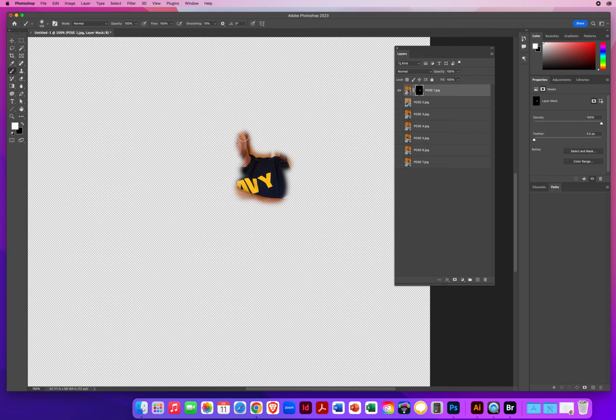So I'm going to go up, slowly find my ear and the top of my head right there. That's the goal. Only find the figure, no other areas. So I'm going to slowly go around that shoulder and follow it down because I don't want to paint way out here.